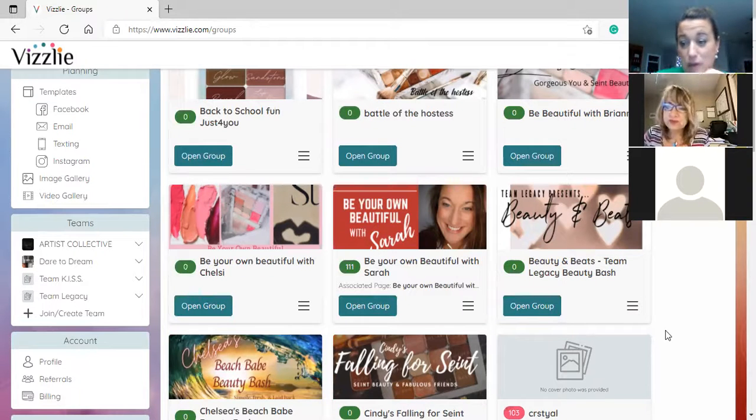So yeah, that's the Vizzlie overview really quickly. So what I encourage everyone to do, take that code that I gave you guys, and I'll send it out in the Telegram chat again. Take that code, plug it in to the planning part, Facebook templates, and play around with it. Just see how it rolls out, right? Change the dates. Like I said, if it's not making sense how I set it up, do it yourself, right? If you want the very first day to be the very first day that any kind of posting goes out, make that your very first day. That's okay. You just got to keep it straight in your own brain how it's going to work for you.